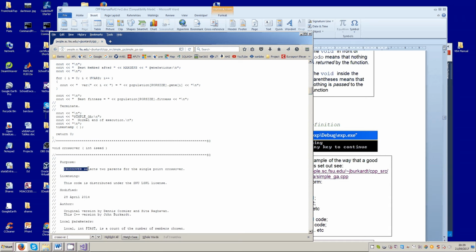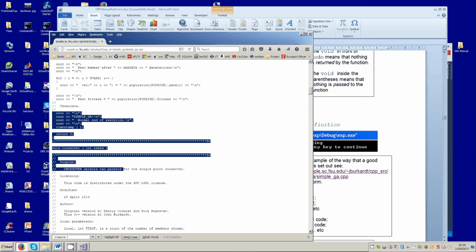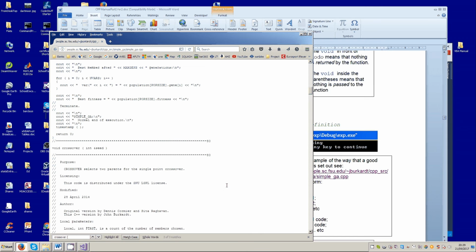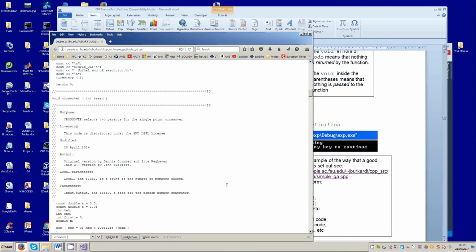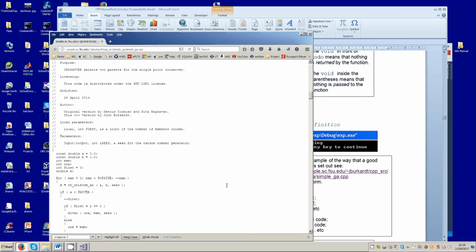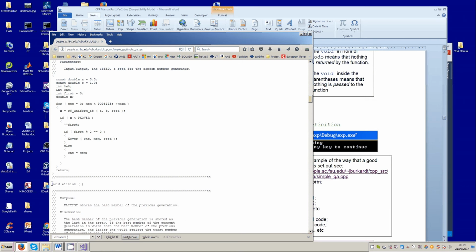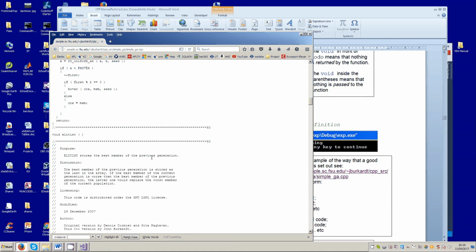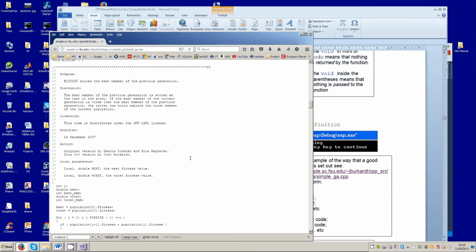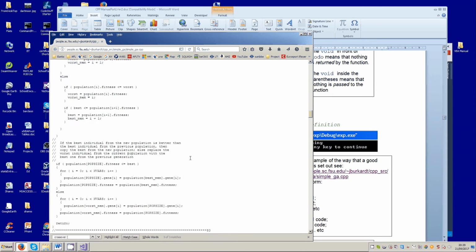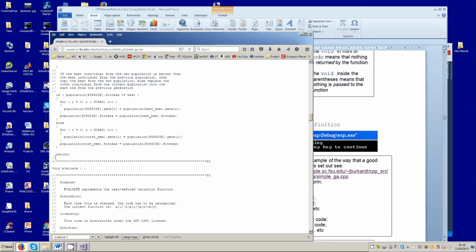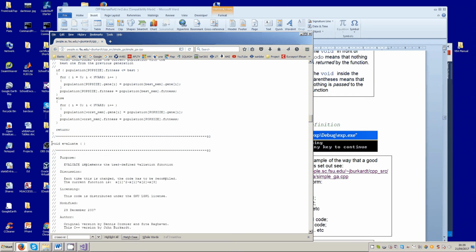You can say cross selects two parents, for whatever that means. This is a program for genetic algorithms, and they're crossing over two chromosomes. But it doesn't matter about the basics of it. This is another function called elitist. Elitist stores the best member of the previous generation. So you see, you know what it does, and you can find out where it ends. If you look down here, you should find a return 0. That's return, and that's where the function finishes. And there's another one, void evaluate. It does this and that, and so this is another function.